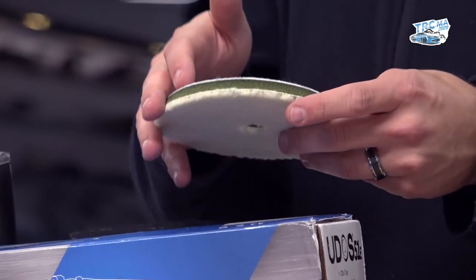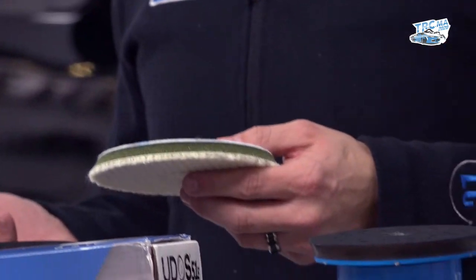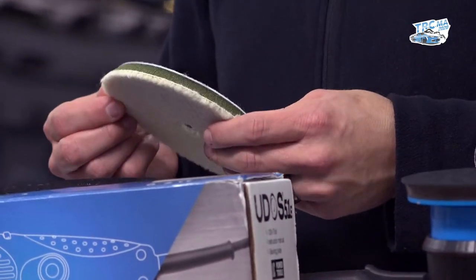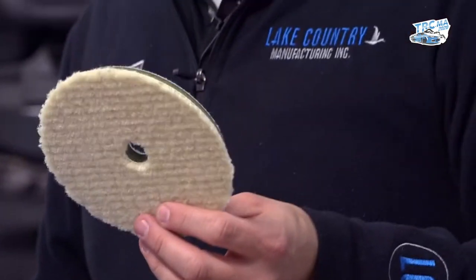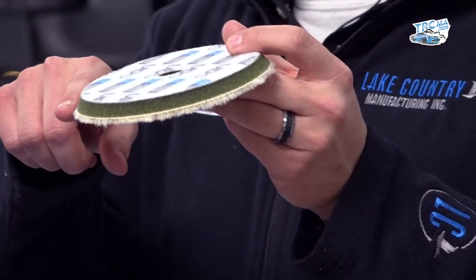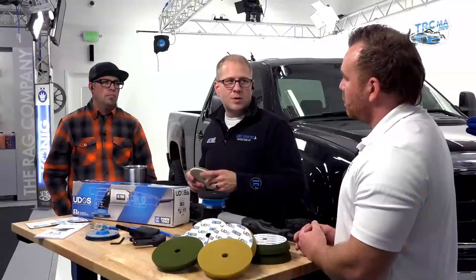because there's not a definitive edge. There's not a definitive line. Even when you get into a sheepskin or lamb's wool pad, which is more precise than that traditional one, it's still really hard to see. So that's where this pad comes in. The taper allows you to see right to the edge and really manipulate how you use that polisher and be able to do that edge work that you need to do.